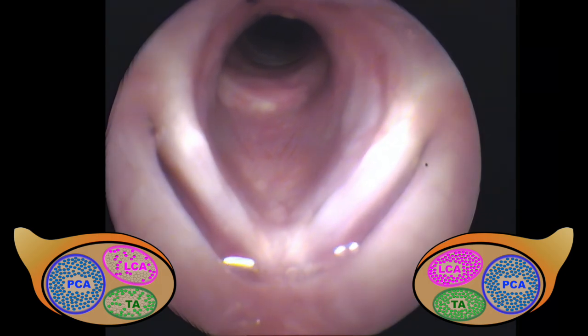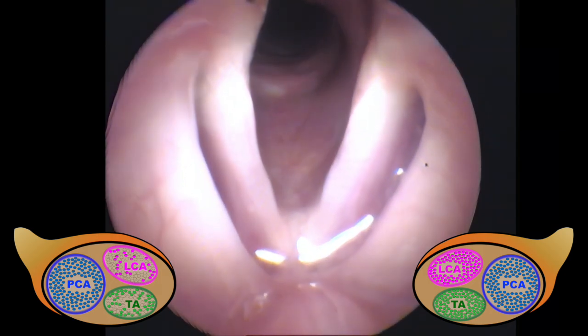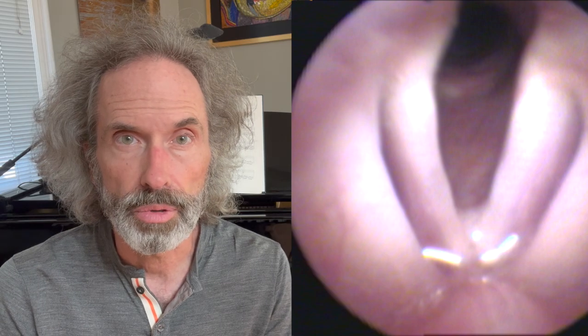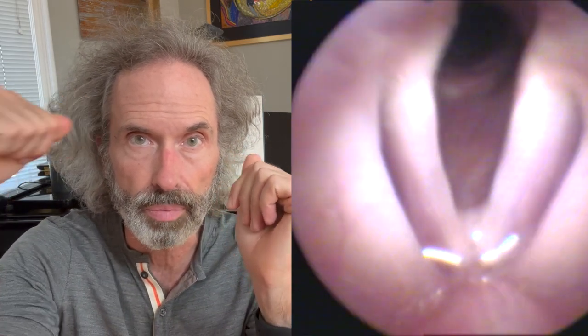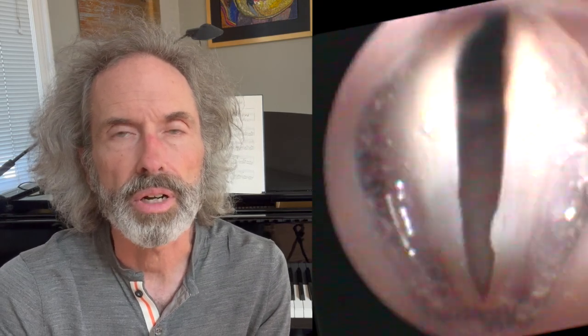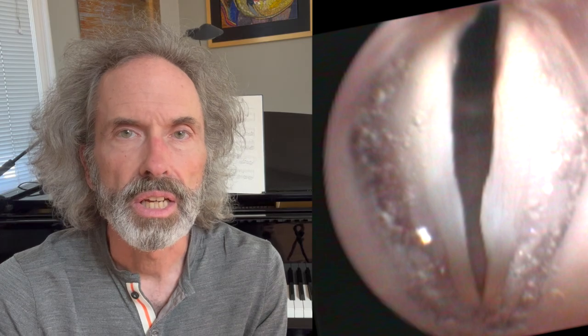And then we watch on expiration to evaluate the lateral cricoarytenoid muscle. But when you watch it in slow motion, you can see that there is almost no rotation of the right vocal process. It slides inward. The left one rotates in and the right one doesn't. And it's super obvious when you put your camera in, the flexible endoscope in, underneath the arytenoids. Then you can see the configuration of the posterior commissure and how the lateral cricoarytenoid paresis is the primary cause of the vocal weakness and hoarseness.